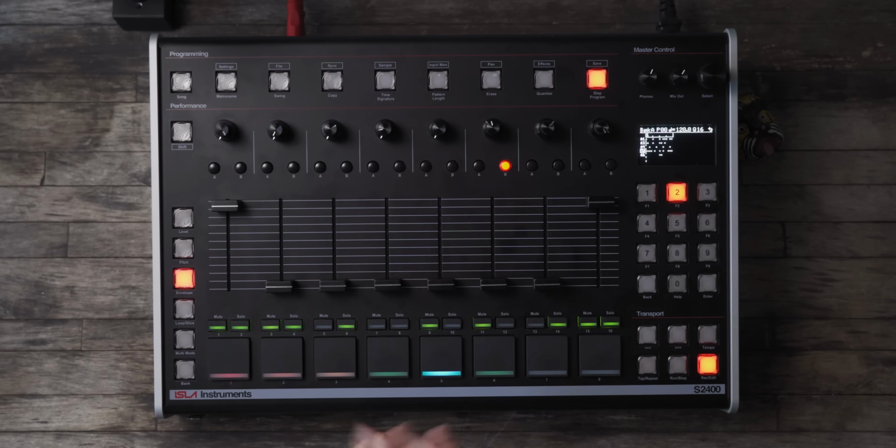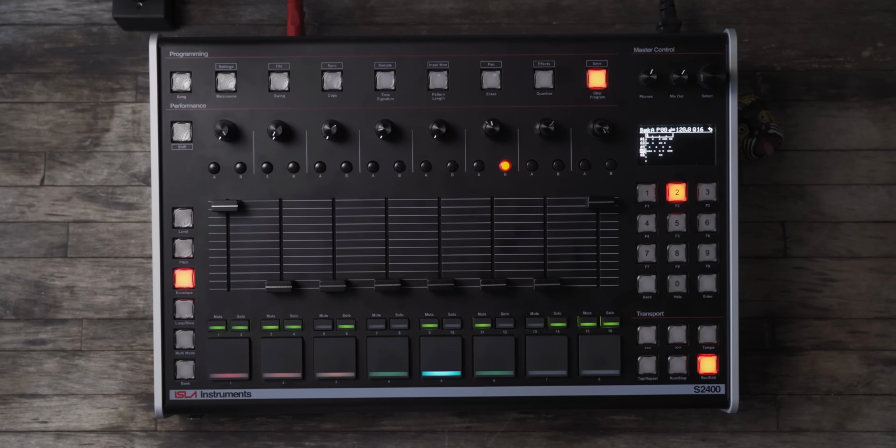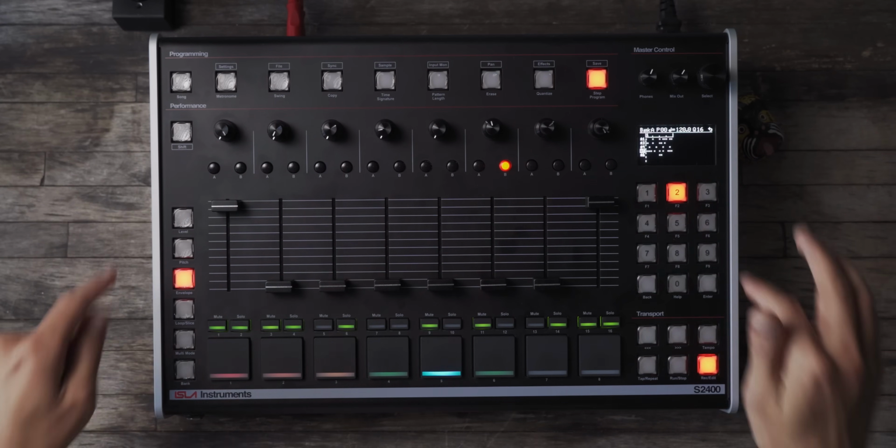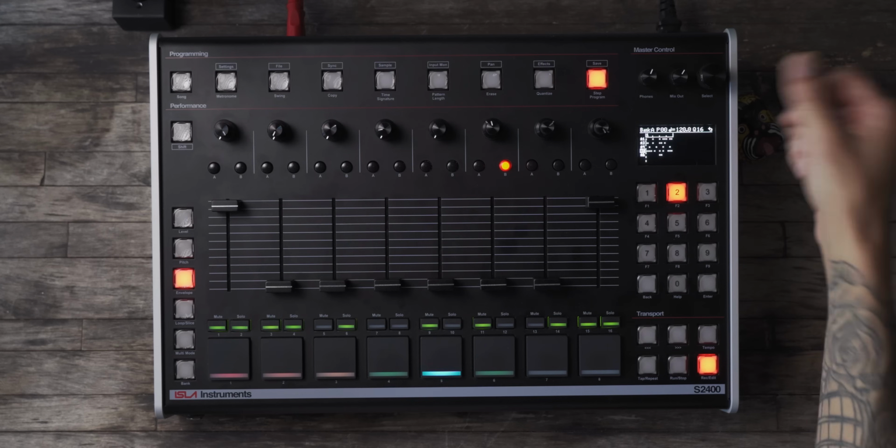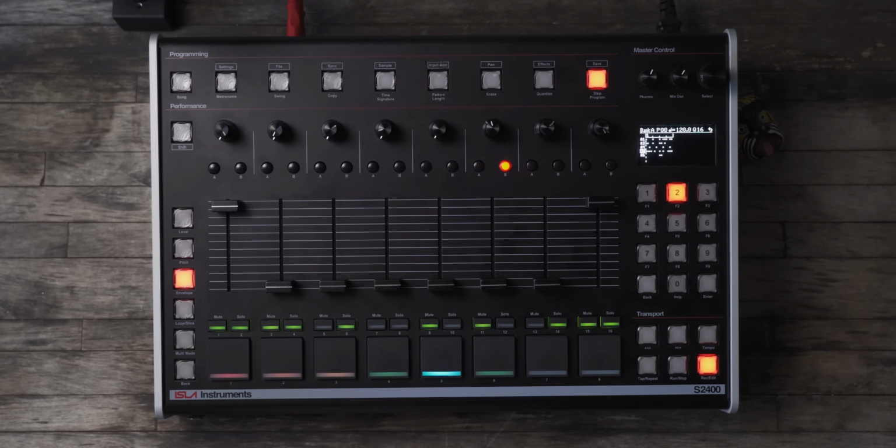But outside of that, the rest of the build is awesome. The pads are sensitive. They feel good-ish. The knobs on here are super nice. These hard buttons that align the S2400 are really legit and feel like they're going to last a long time, as well as this main encoder with the select, which feels really good. And the foot pads on this thing are like for a Hummer or something. I would have been fine with rubber feet. I don't know who asked for this.